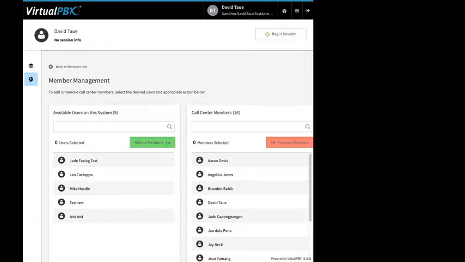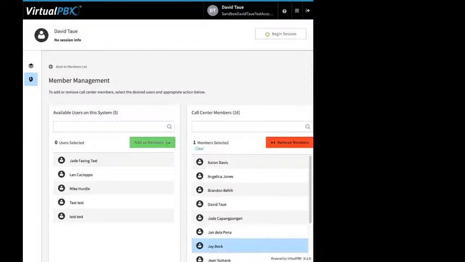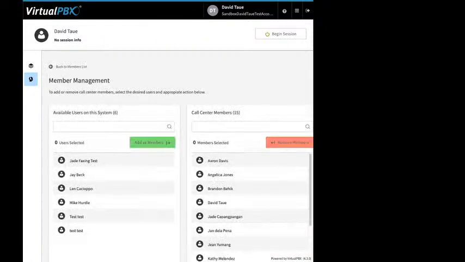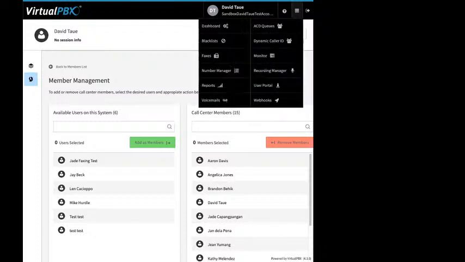They're not currently available to be in queues. And then these are people in my queues. And if I want, I can remove J here from the queues. This means that when J next logs in, he won't have the option to go to ACD queues anymore.